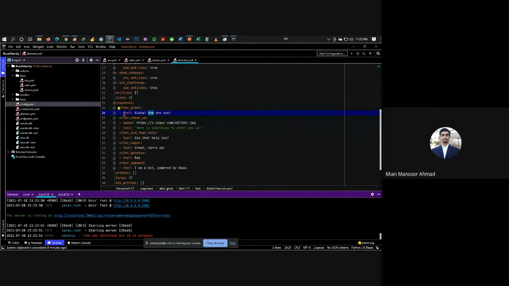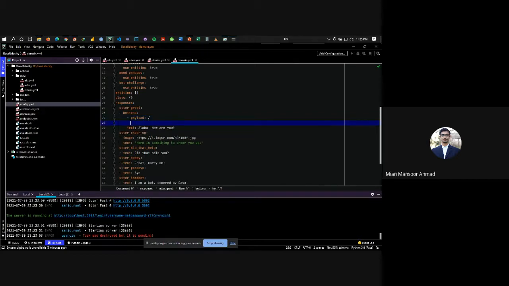So here I want a button. Payload is something that it will trigger. What will it trigger? We'll see that.